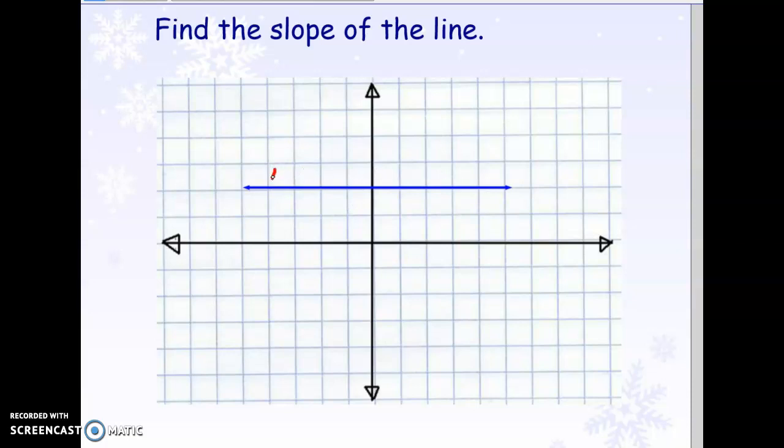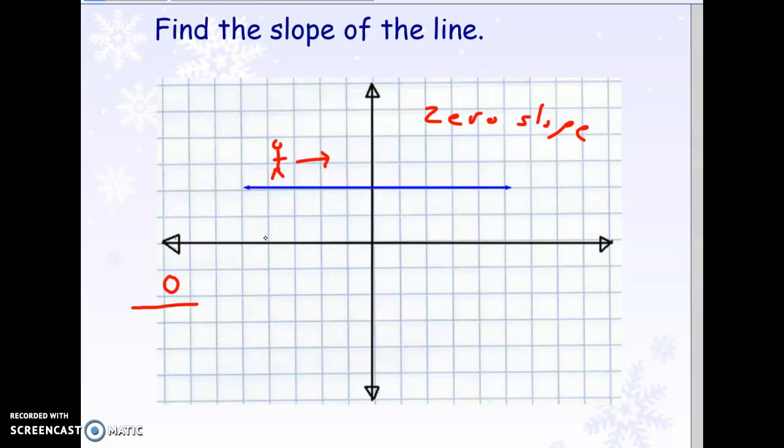And I always think of this little dude that's walking on the line here. And if he's not going up or down at all, that's a 0 slope. All right, I think on the test, this will actually show up as a ratio. So we talked about ratio being the y change to the x change. So this actually has a 0 on top, right? There's no up or down change, right?